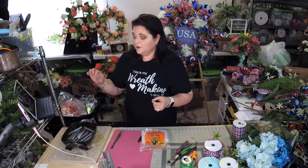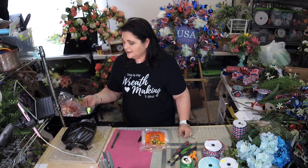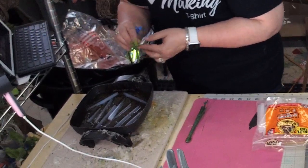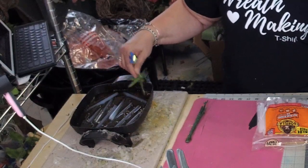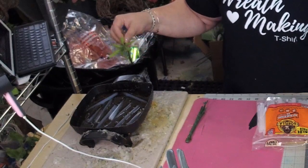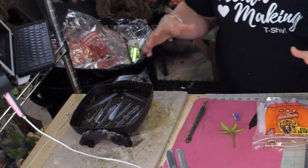The one thing you want to remember when testing the temperature of your glue: you don't want smoke — that's when your glue is burning. Anytime I see glue smoke, I just turn it down a little bit, because that's not good to breathe in either. It does have glue strings, but everything, no matter what glue you use, is going to have glue strings. One way to combat them is to take your stem, dip it in, and then just twirl it around. You'll see me twirling like this — that gets rid of the glue strings on the end so that when you insert it into your wreath, it doesn't have as much of a glue string.